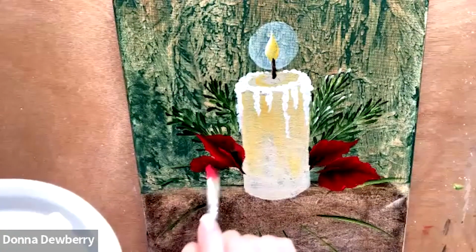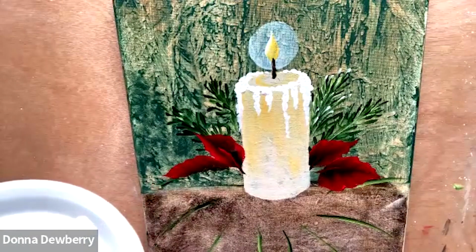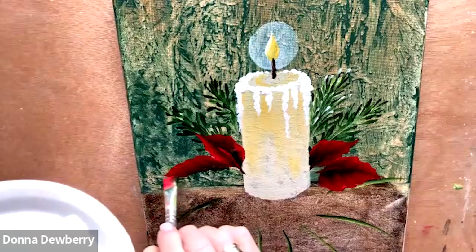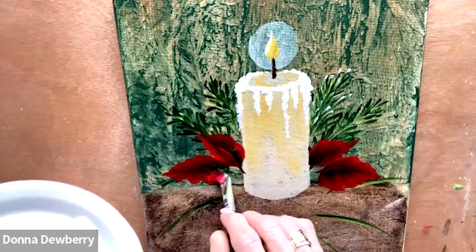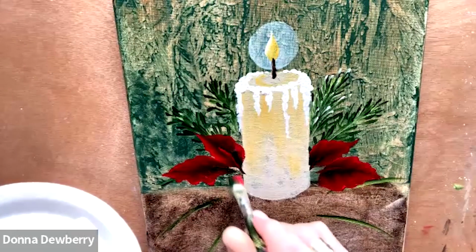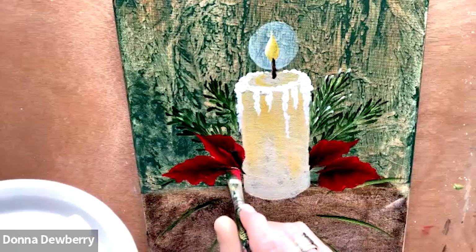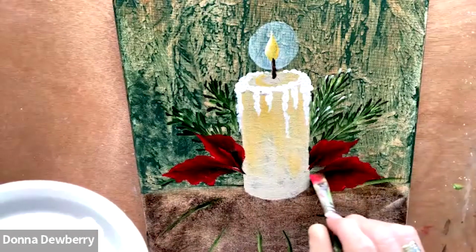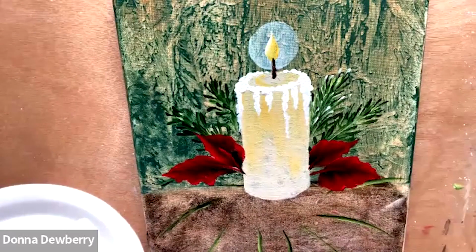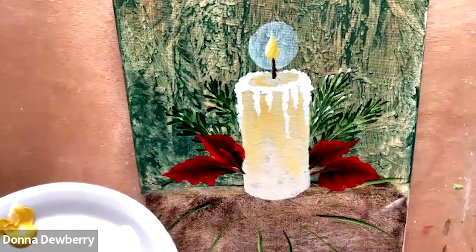up here. So look at this. I'm just wiggling it and not doing a lot of peaks. Like usually we do peak, peak, peak to get those poinsettia points. But that can be so frustrating and hard if you're kind of new. So I'm just going for, see how bright that red's going to be. I'm just going for a smoother look.